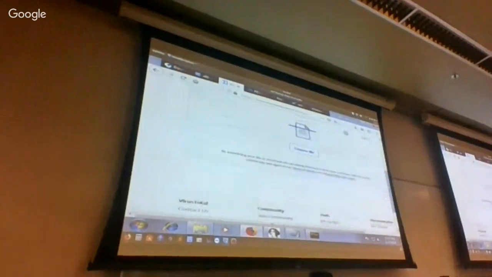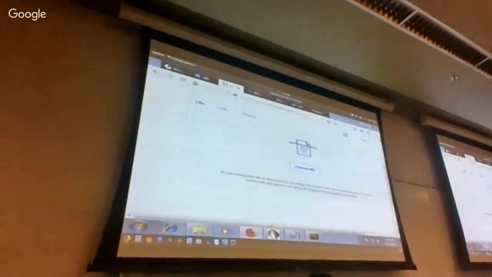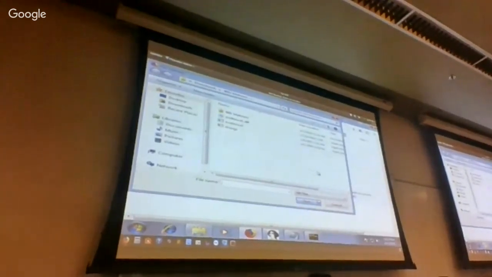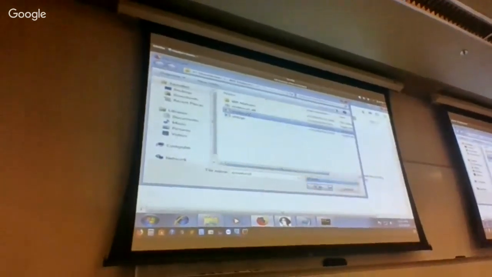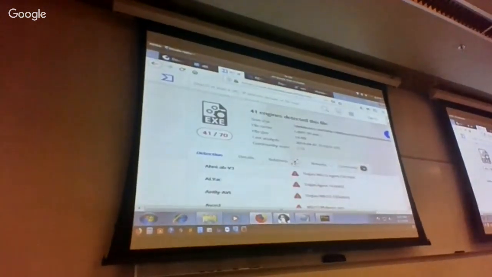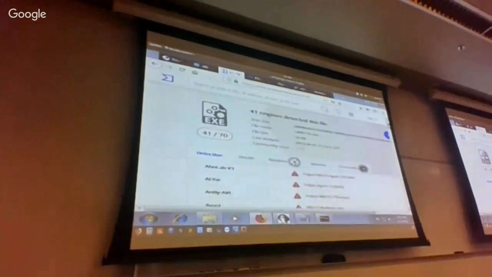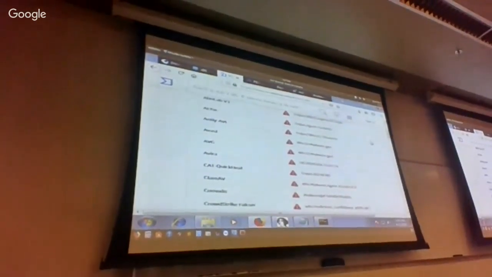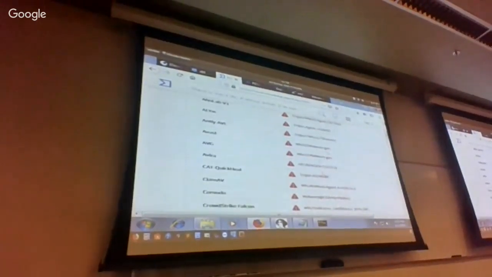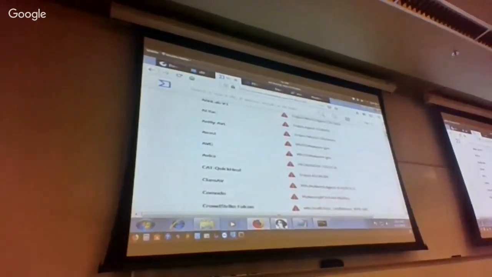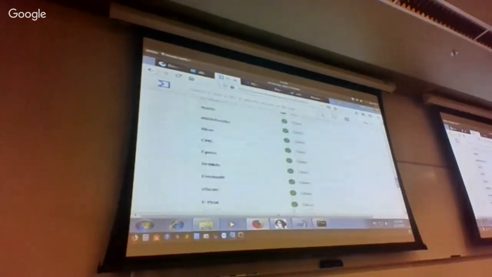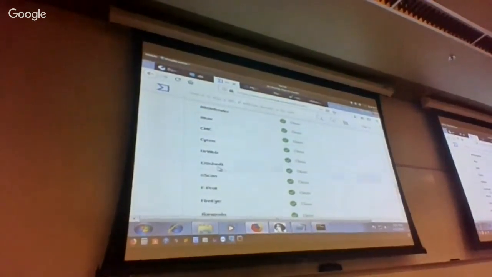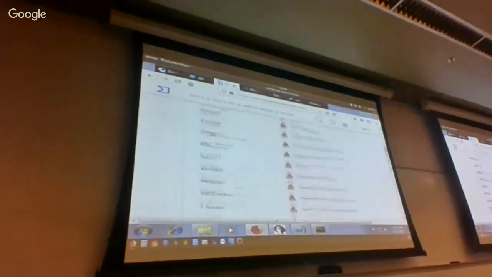To check that, I simply checked the database of known malware signatures by uploading this file. 41 out of 70 databases responded that they determined it is malicious. So it is malware, it is a Trojan, and the other 29 out of 70, those antivirus programs, Bitdefender and so on, literally said it is benign.